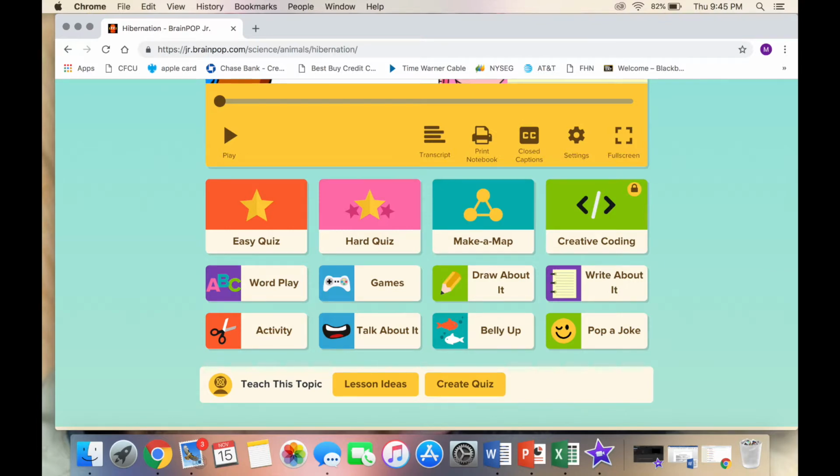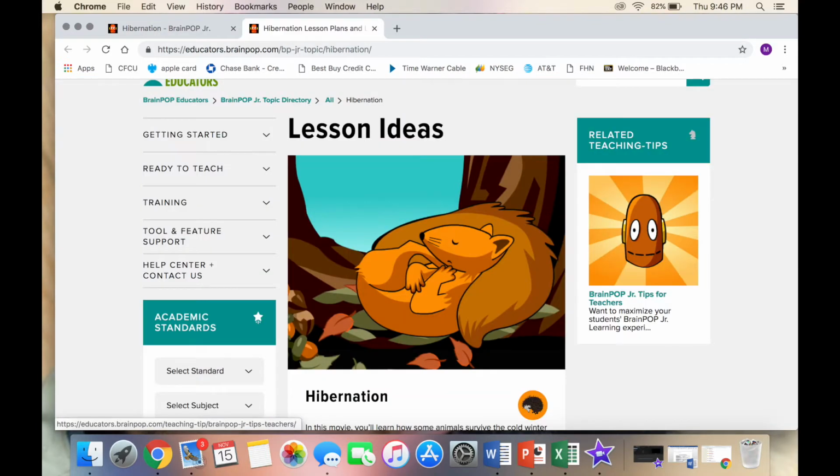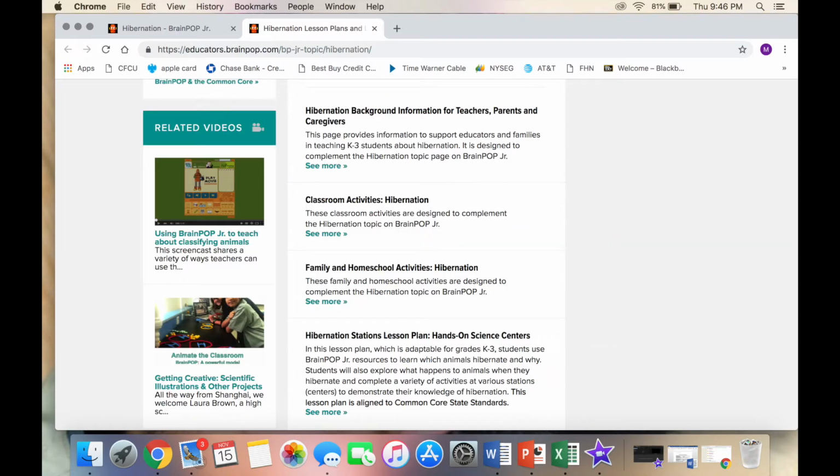I really like this because students can also log in with their own unique user ID, and you can document their assessments. Another one of my favorites with this website is it also provides teachers with different lesson ideas, and that can be anything just from basic ideas to full lesson plans. This website also provides educators with various classroom ideas, background information, handouts that you can send home to families, and different center ideas as well.